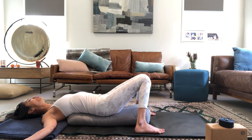And then as your eyes close, you find something in your face soften. You open and close your mouth, you move the jaw around, you move the muscles in your face, you squeeze the eyes, you move the mouth, and you start to feel the skin in your face awaken. And then you feel the back of your head get heavy. And then you soften your lips. And then you lengthen your tongue.